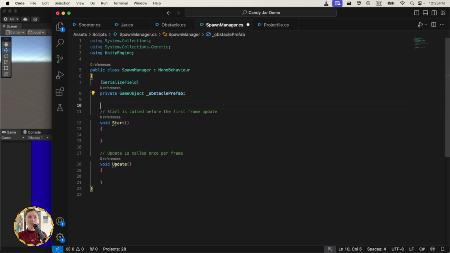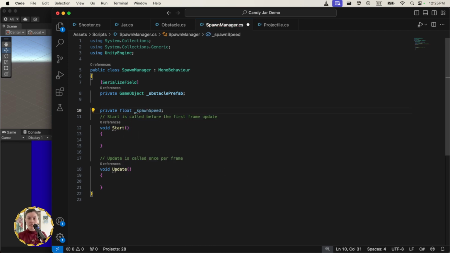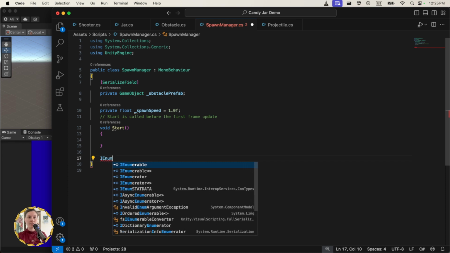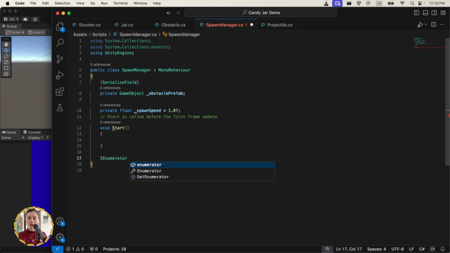We might also want some kind of speed variable for the speed at which we spawn, and I'll set that to 1.0f. So it's going to spawn something every second. And when you hear something like that, like every second it's going to do something, probably means we're going to use a coroutine since we need to yield for 1 second and then do an action. So probably don't need update. We will want a coroutine instead, which is an IEnumerator, and I will call it spawn obstacles routine.